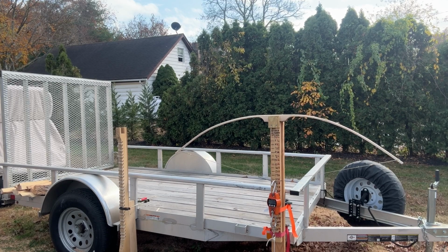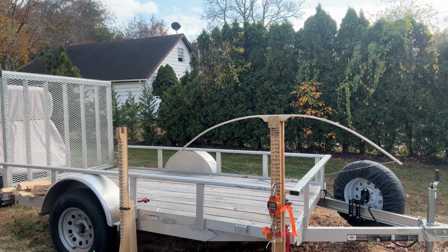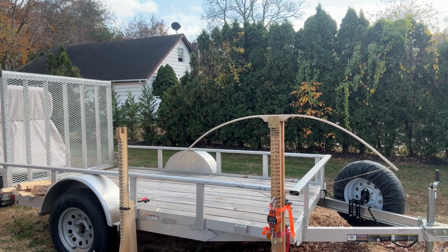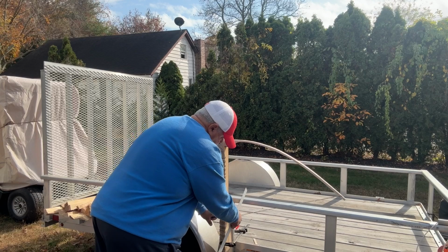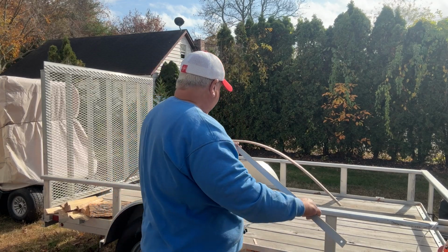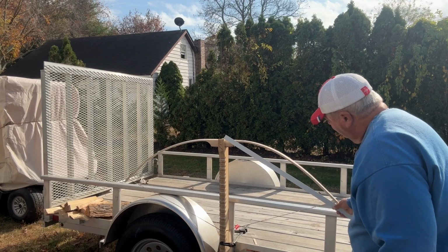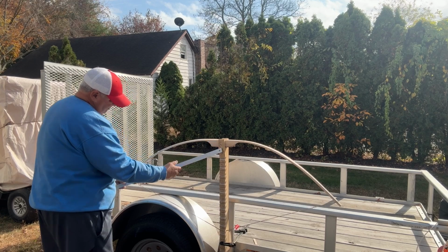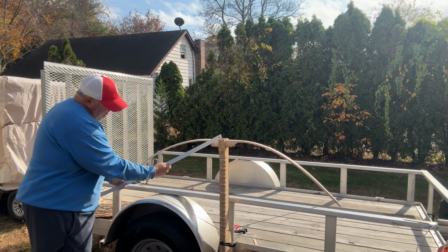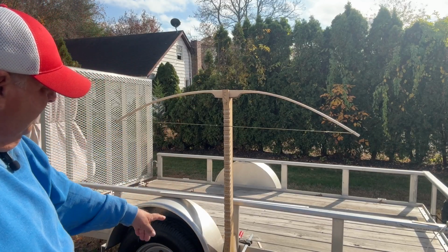Okay, we only have 20 pounds. All right, and it looks like it's bending pretty good. I'm going to exercise these limbs a little bit. I'm going to go down to 20 and look at them. And once again, you really can't tell, but it's 28 at 20. So we're going to put it on and just check the tiller, 28 at 20 real quick. Looks good. Come on, don't want to stay too long like this. Looks good.